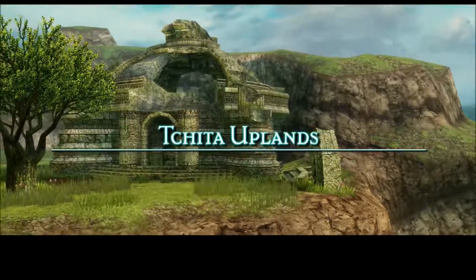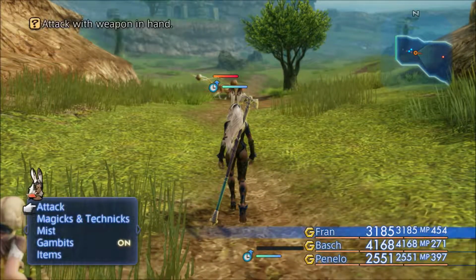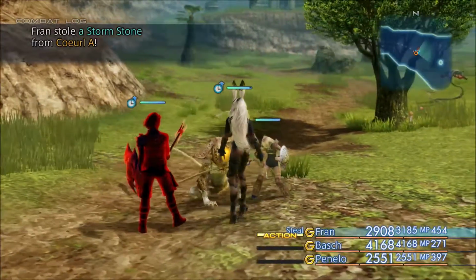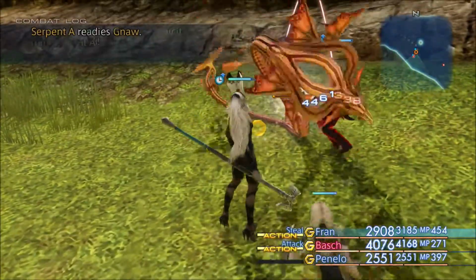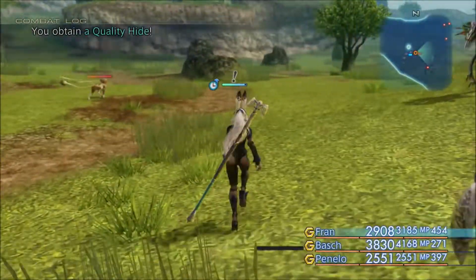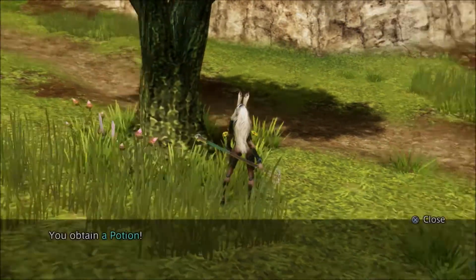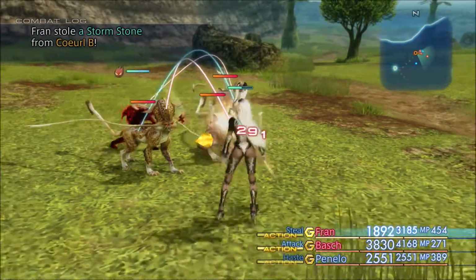And here we are at the Tchita Uplands. Yeah, we got some corals here. And then we got another new enemy over there, Serpent. Oh, we got three corals here.